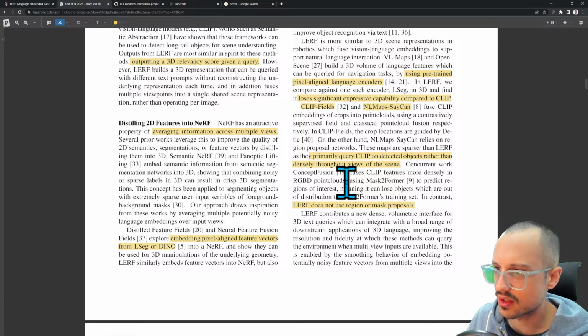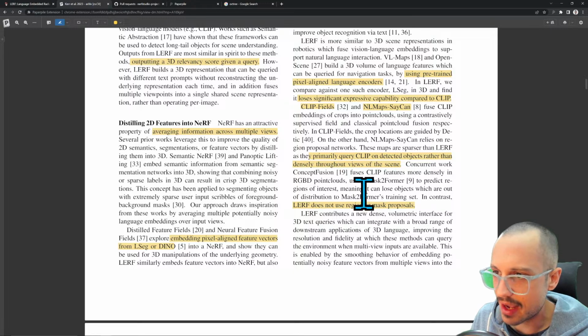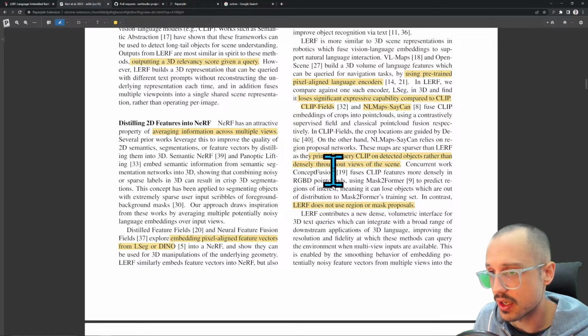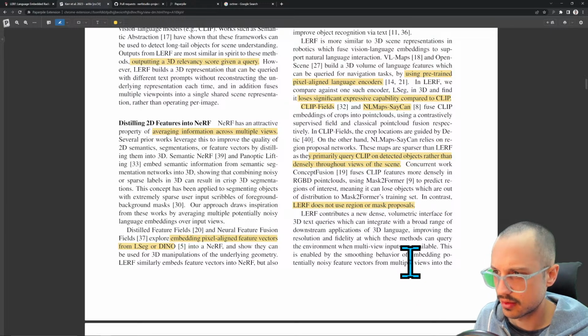But sometimes actually removing some of the bells and whistles leads to better performance. And I really love it when that happens. It seems like that's what happened here, where you have some work that added more region and mask proposals, and then LERF was like, actually, wait, let's pare some of that back, and they actually might have gotten better results because of it. I love simple solutions. Yes, there's a bias for simplicity.